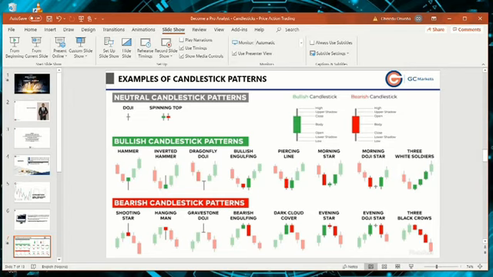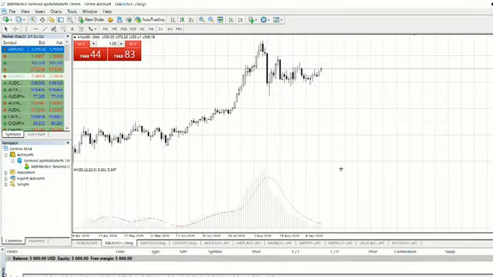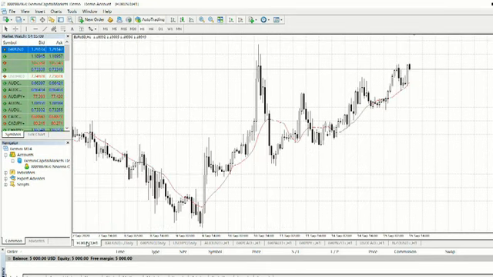Now we'll pull up a chart. This is an example. We're going to be working with the chart almost all through the course today. And I am assuming that you know how to set up your charts. So now if you look at the markets, we're looking at the Euro USD, the 1 hour time frame. It doesn't really matter the time frame, although I prefer to trade from the 1 hour time frame to the daily time frame. And most of these patterns are more significant in the 1 hour time frame.